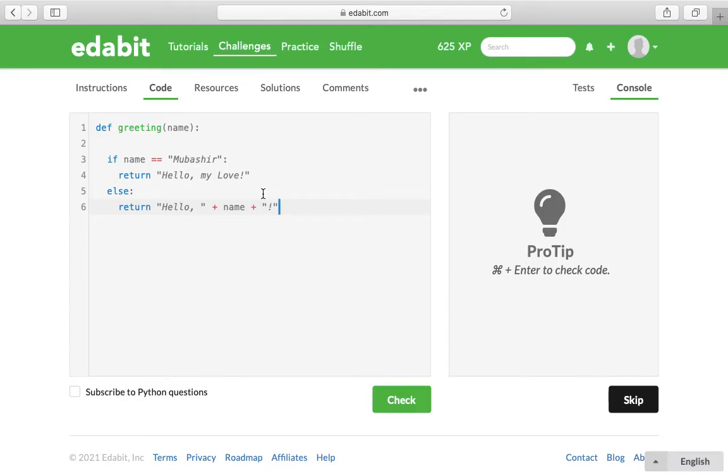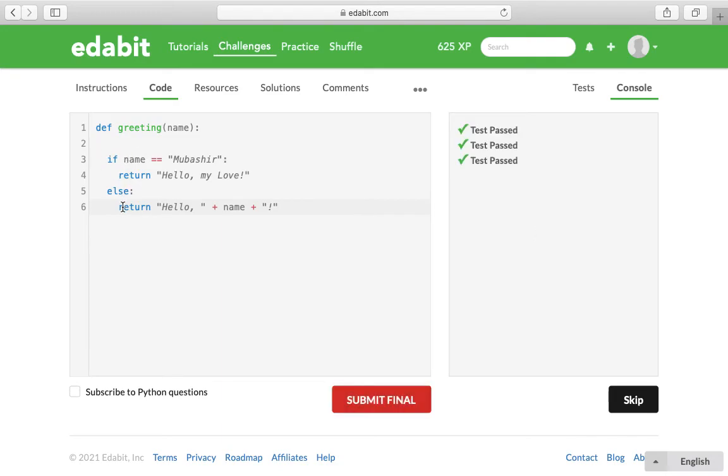So this wasn't so much about finding a misspelling or finding an incorrect symbol or syntax. It was just a logical error this time. So I'll check through, but I'm pretty sure it's going to work. So on this one, with the Buggy Code, it should have just been if and then else. It was just making sure things were in the correct place. And as you see, the test passed. So that is how you do the Edabit Python challenge Buggy Code 4.